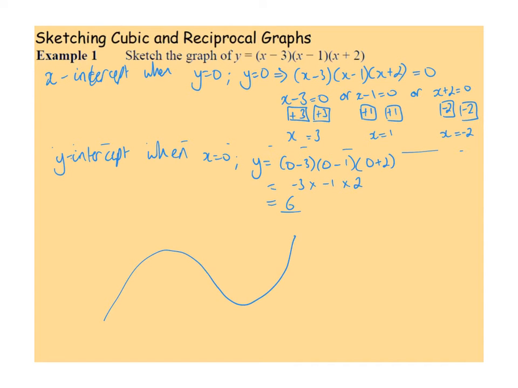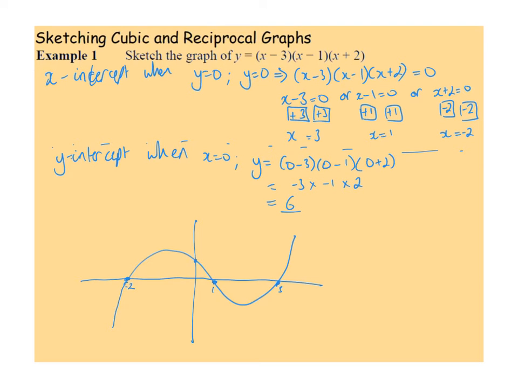Actually, I'm not quite happy with that, because this should be getting steeper at each end, so it should be more like that. Okay, so what else? We know that it's going to cross the x-axis at negative 2, positive 1, and positive 3. So that means the y-axis must be somewhere around here, maybe a bit further to the left. And the x-axis is obviously where I've drawn those 3 values.